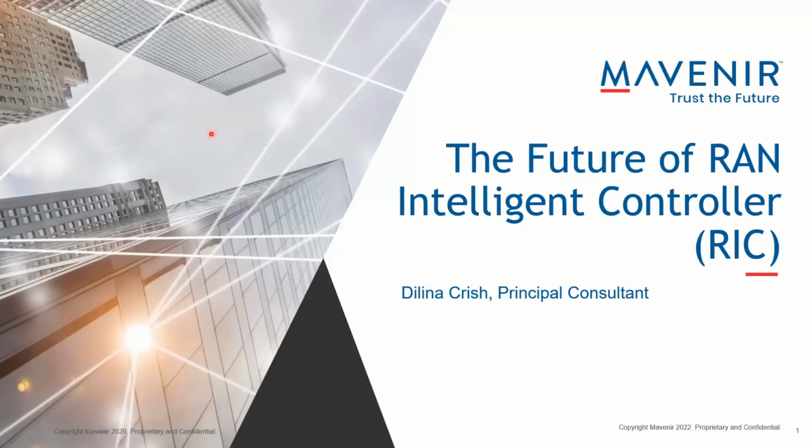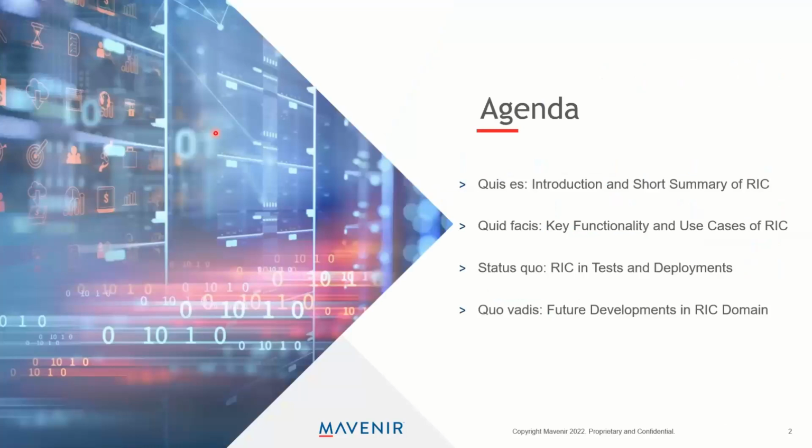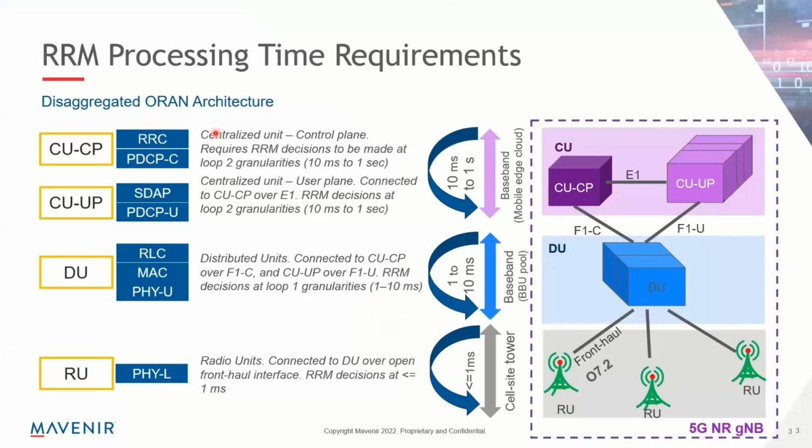So let me go to my next slide. This is the agenda. Let's talk a little bit about the introduction, the architecture, and the use cases of the RIC in the first couple of topics. Then let me share some of the test cases and some of the deployment scenarios that we are seeing happening in the industry today. And let's discuss what the market and the future would be when it comes to the RIC.